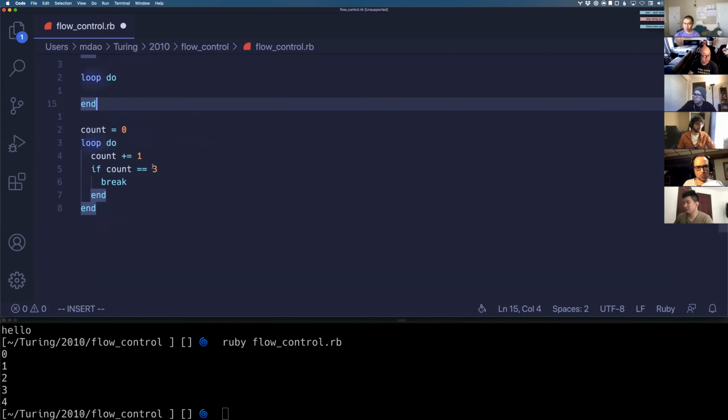Pro tip for you now, as you are creating loops for the first times: you will get yourself into a place where you create the wrong conditional or set it up wrong, and you get into what's called an infinite loop. If you do this, Control-C will break you out of it. So you don't have to close your terminal or anything. Control-C, not Command-C, Control-C will stop a loop if your program gets into this.